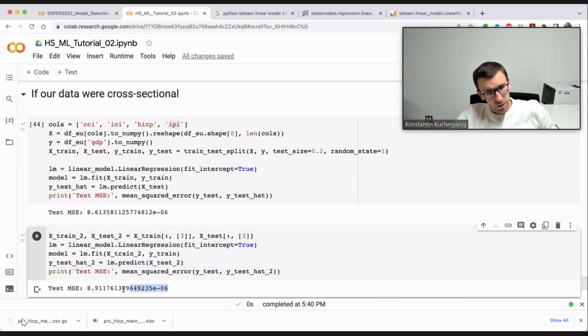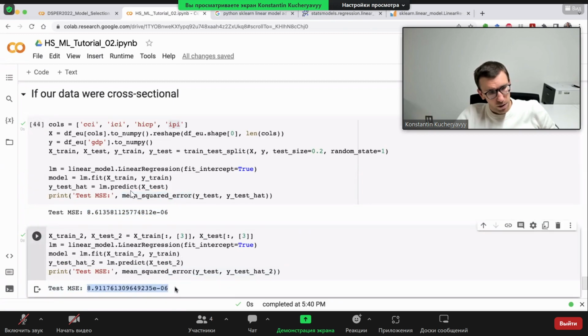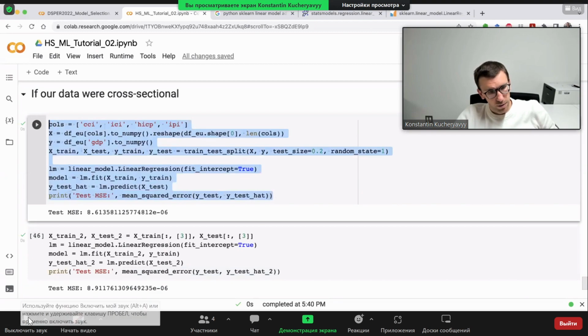Now we can compare this number and this number. And here mean squared error is lower than here. So this exercise tells us that perhaps this model is better.